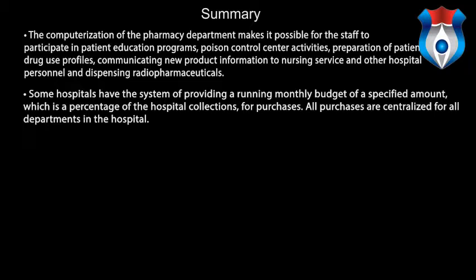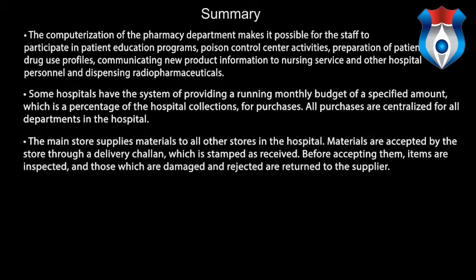All purchases are centralized for all departments in the hospital. The main store supplies materials to all other stores in the hospital. Materials are accepted by the store through a delivery challan, which is stamped as received. Before accepting them, items are inspected and those which are damaged and rejected are returned to the supplier.